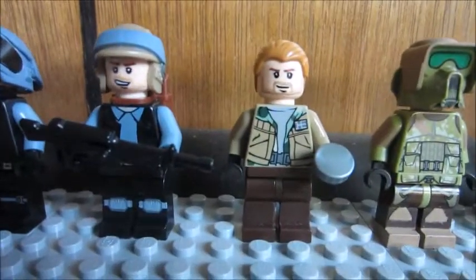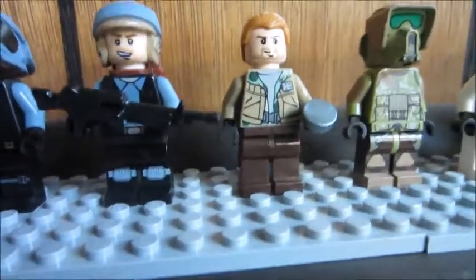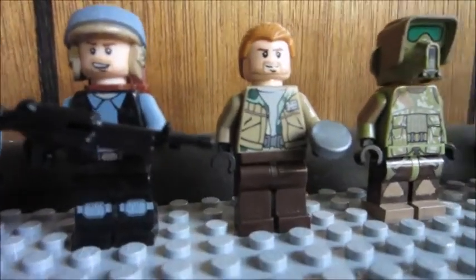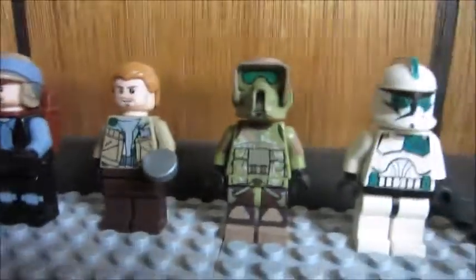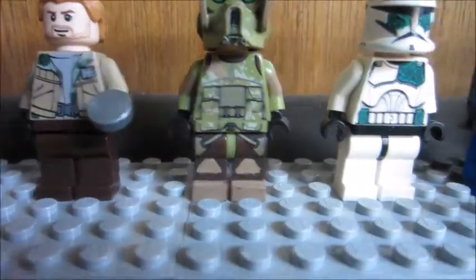Okay, this guy right here, I think, is going to be my Resistance leader when I start doing Resistance mocks. Originally it was going to be Rebel, but since the Rebellion stuff's kind of faded out, I'll probably make another figure for the Rebellion, because this guy looks a little bit more Resistance in my eyes. Scout Trooper, custom Lieutenant or Private Sand, can't remember.